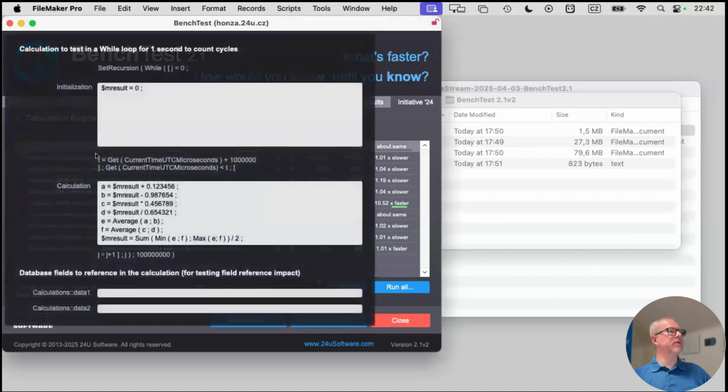The calculation itself is executed in a loop for exactly 1 second, and I calculate how many times it evaluated within that 1 second. Then the whole loop is executed 30 times so that I collect 30 values, and I use the best value out of those 30 as the final result.